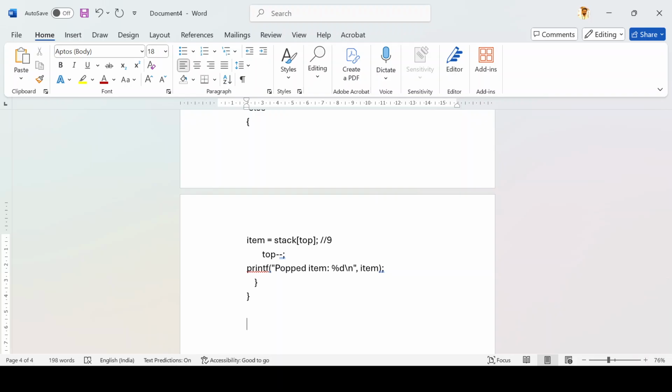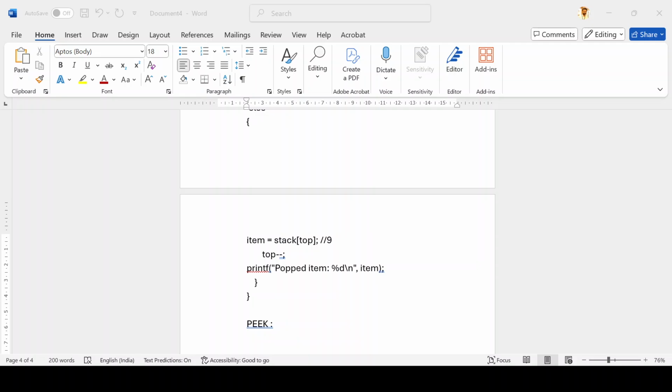Once push and pop are completed, we'll go for peek. The peek will always give the top element in the stack. Now, if there is no data in the stack, then the stack is empty.